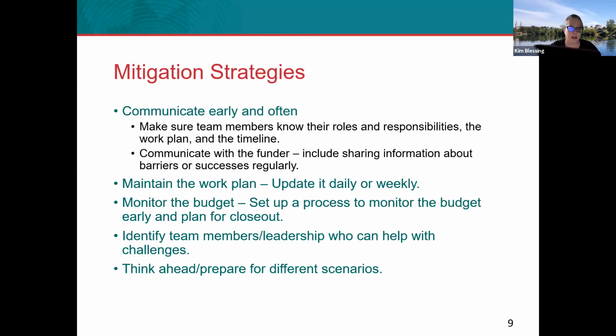You also want to monitor your budget really closely. So set up that process on how to monitor the budget early, and then you can also plan for closeout. And we'll be talking about closeout later in the module. So work with your accounting team, work with anyone who's going to touch your budget to set up that process to monitor it. And you'll want to not only work with your accounting team, but make a plan for reconciling invoices. If other members of your team are going to be doing purchase authorizations or things like that, you want to have all of that process set up ahead of time, so it's really easy to monitor your budget.